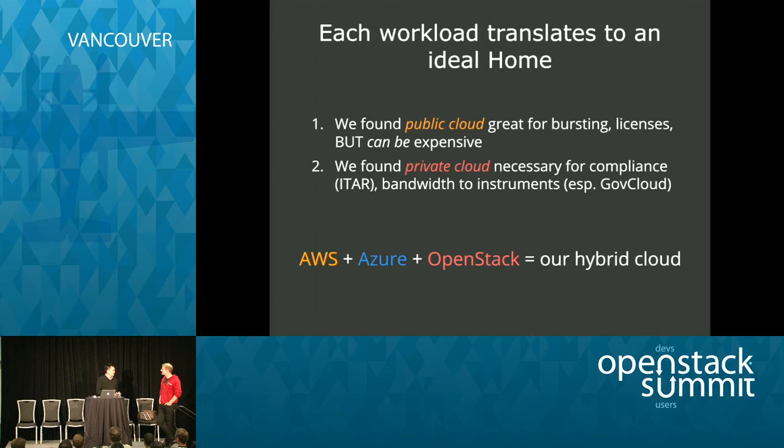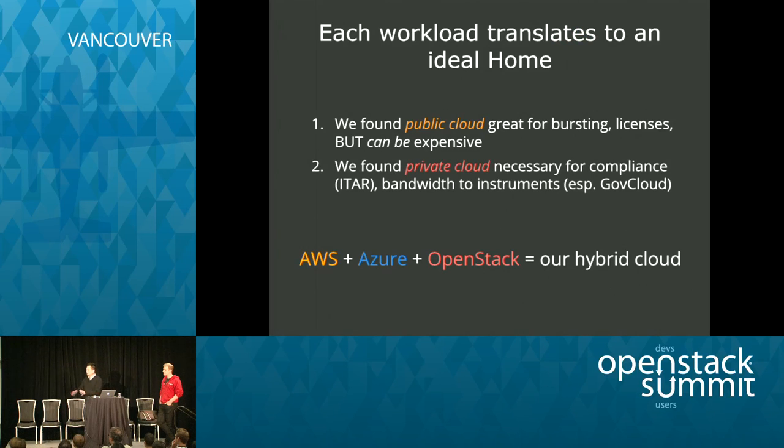Not only data locality and data movement are challenges, but also compliance, right? So we are required to comply with the International Traffic in Arms Regulations, which essentially says that only US persons have physical and logical access to our data, right? So it's easier for us to do it in-house. And some of the clouds are catching up with those kinds of compliance things. They're not all quite there yet. So for us, our hybrid cloud today is Amazon, Azure, and our on-prem OpenStack.